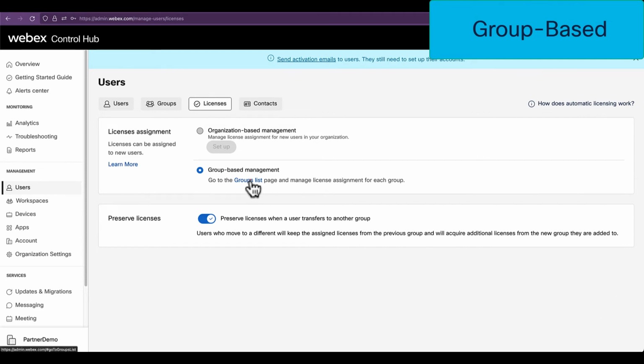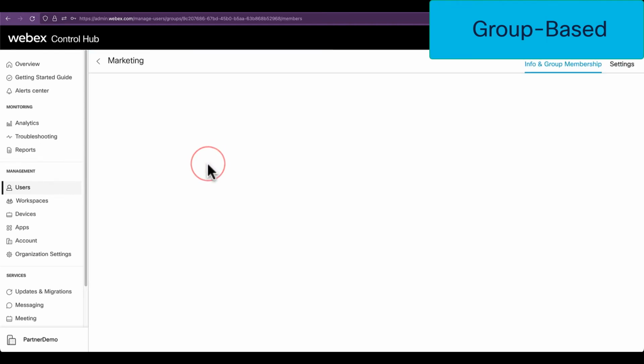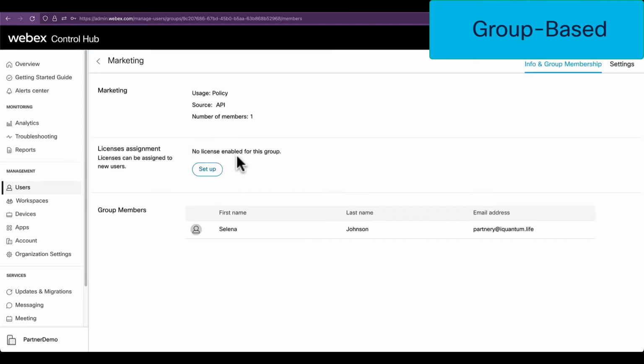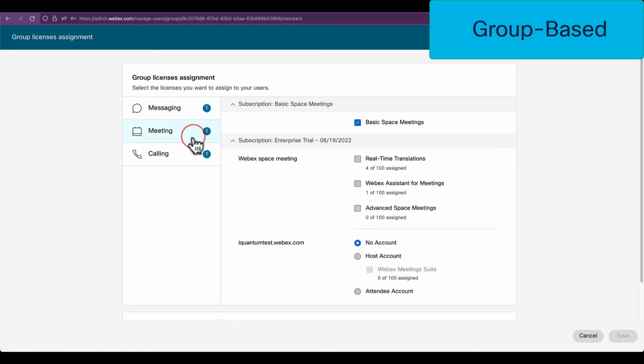Let's navigate to the group list. These two groups were already created, so I'll modify the marketing group first. I have one user and I'm going to click on setup to start selecting the licenses that I want to have applied in this group.